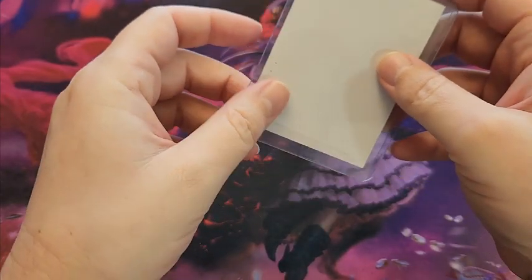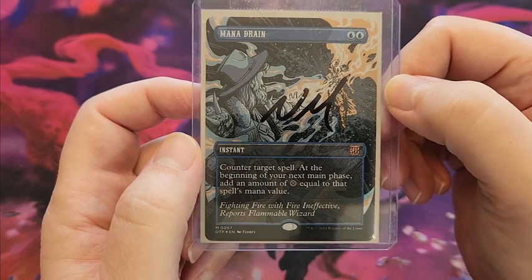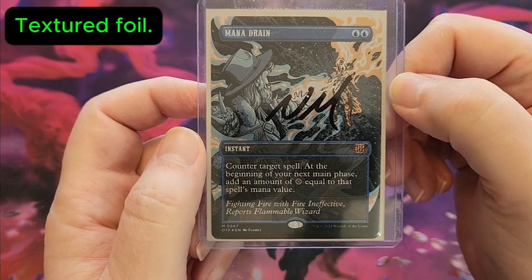All right, ladies and gentlemen, let's turn this around to reveal. This is the most expensive card associated with Outlaws of Thunderjunction. It comes from the Breaking News expansion, and it's an extended art. It's a foil extended art of Mana Drain.